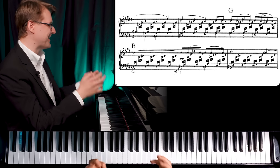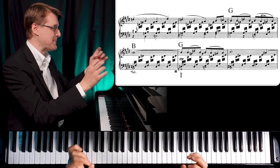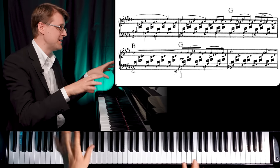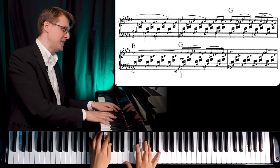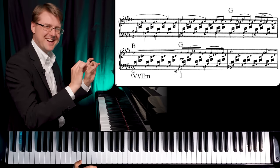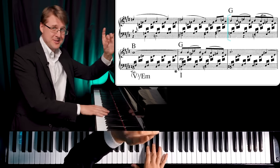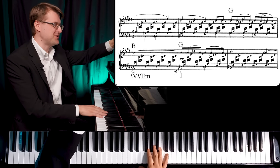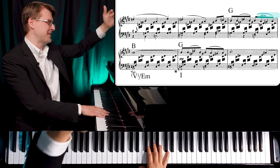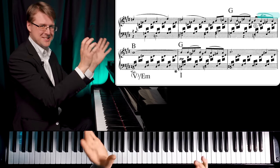And it's a magical moment here, I think, Mendelssohn magic, where he just goes back to G major. It's nothing complicated really. It's like this oscillation or juxtaposition between two key areas here, G major and then B major, that points to E minor. So E minor and G, but the way he does it is just super tasteful and delicate. So the trick to play this is to not be soft too quickly. Like this diminuendo, I'm thinking that it starts a bit later, so I've written in a plus in my score here, so I can come up from a high dynamic and then get the magical pianissimo.